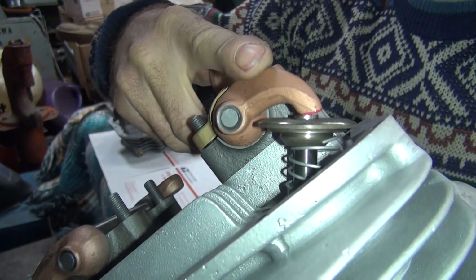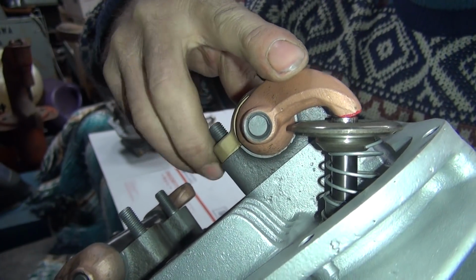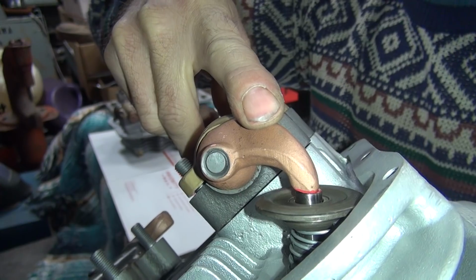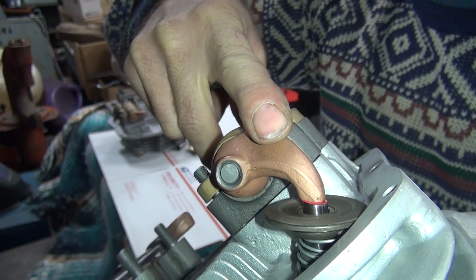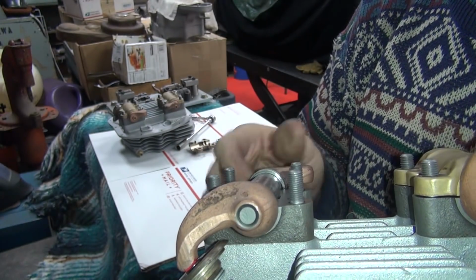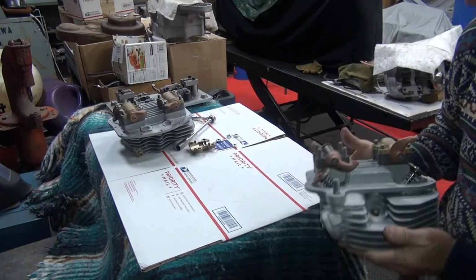Need some more leverage. So there you go. See, it sweeps across pretty good. That's full lift there. You go fast full lift, still works. So anyway, that's how you get the geometry on these things to be livable. You just have to play with them.